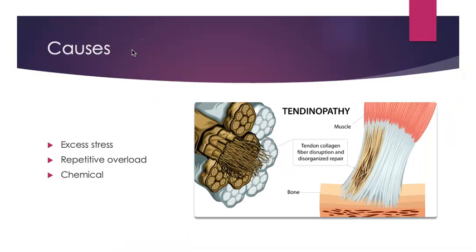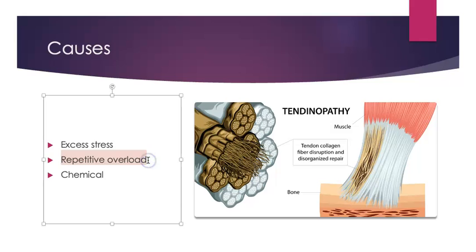For both tendinitis and tendinosis, it's the same thing we talked about, this repetitive overloading, this excessive stress. And the one thing that's a little bit interesting about tendons is they can have a chemical cause, and this is mainly due to the fluoroquinolones. You're probably familiar with Cipro, but they actually can harm the tenocyte. So if there is any injury, there is no repair process that happens, or it doesn't happen fast enough. So think about an athlete that's already having this repetitive stress, and then maybe they're prescribed Cipro, they have a much higher chance of having some sort of tendon injury.